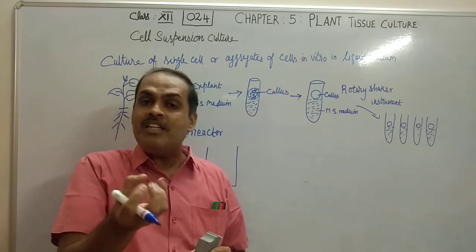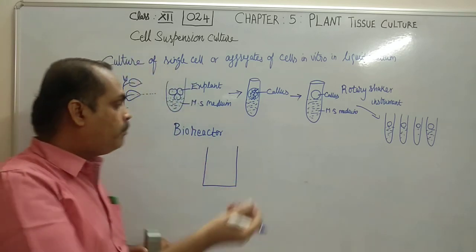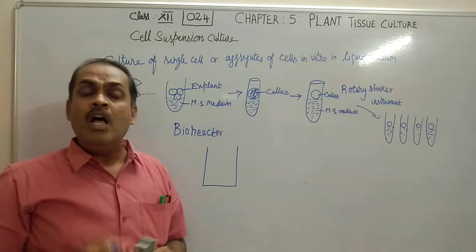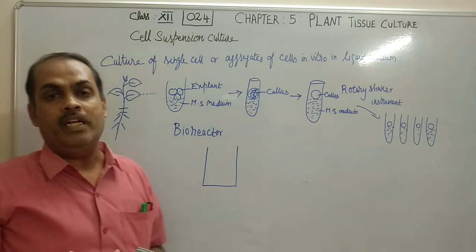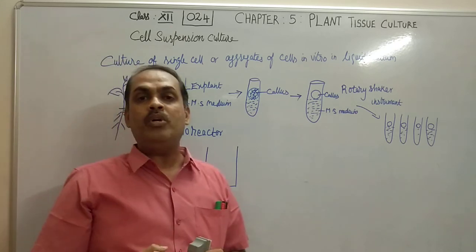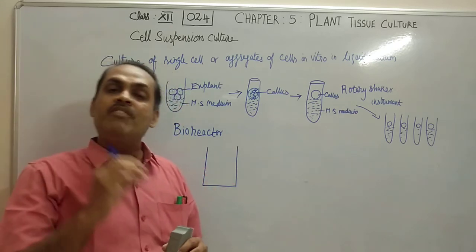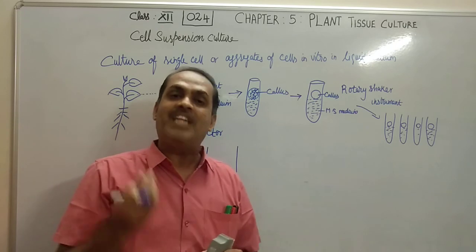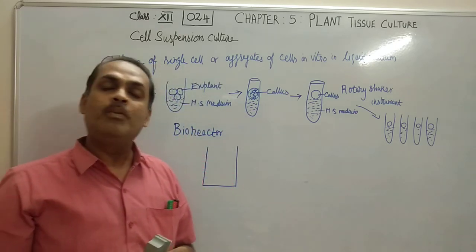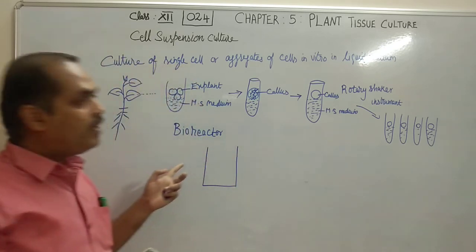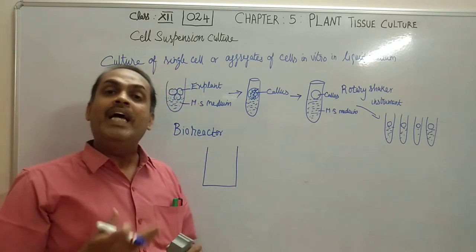Now Spirulina cells should be taken and you have to place the cells into the bioreactor. Now what will we get? We will get the desired product. What is our product? The protein. Now we can extract the protein from the bioreactor and make that protein in the form of tablets, capsules or powder, and we can take it as a human supplement. This is how the secondary metabolites can be increased.